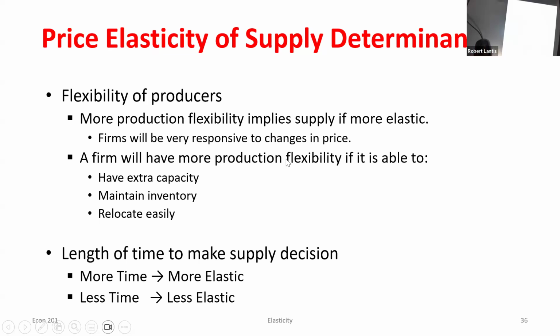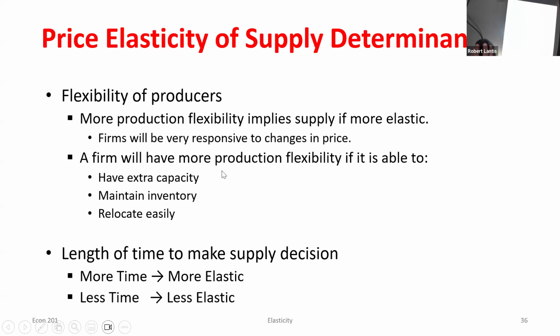So think about the reverse of that. Let's say I have a production facility and the machines I have can only produce automobiles. Well, if all of a sudden the price of some other good changes, I can't convert my production process over to produce, I don't know, jet skis. I can't respond to that price change. If I don't have any flexibility in my production process, I can't respond to changes in the price of other goods other than whatever my current setup is made to produce.